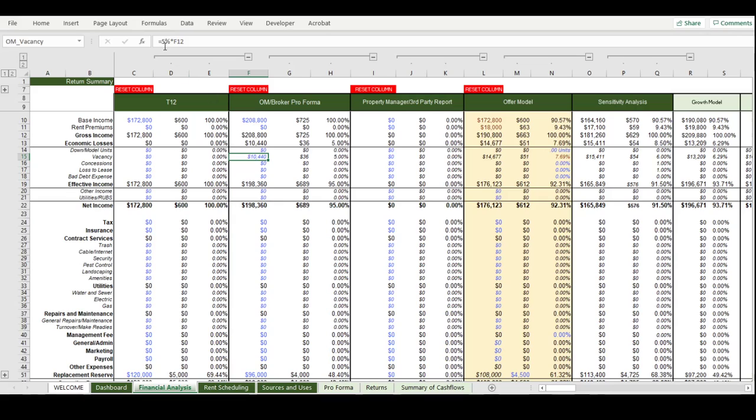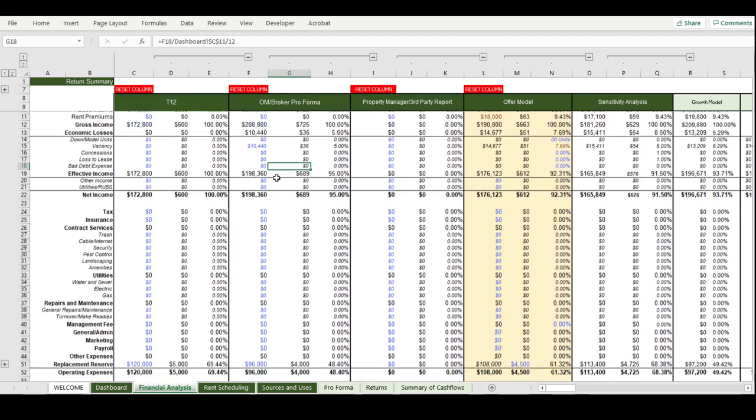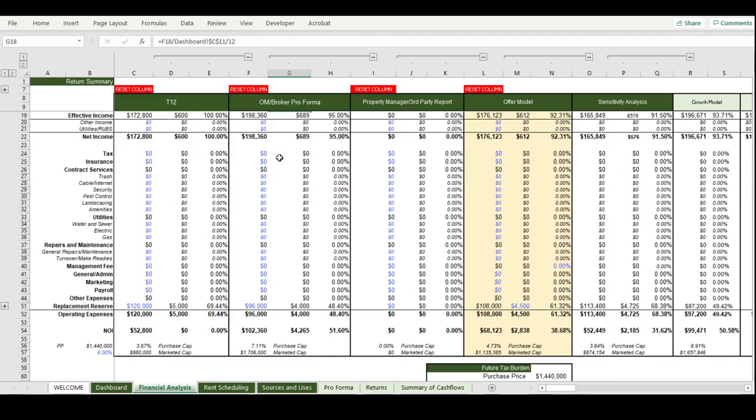In this case, I chose 5% because typically you're going to see maybe some more aggressive numbers on a broker's package. And then not only can it operate at a higher income, but instead of $5,000 per unit per year, it's going to operate at $4,000 per unit per year. So not only a higher income, but a lower expense ratio, so your NOI is going to double. And this is not uncommon for you to see such a significant increase in the NOI between the true operations and what the broker is saying the deal can come at.